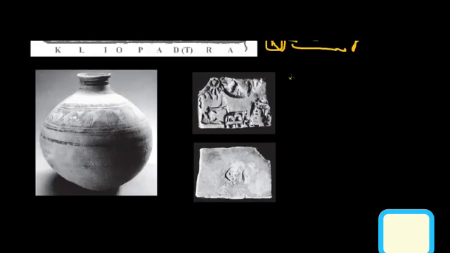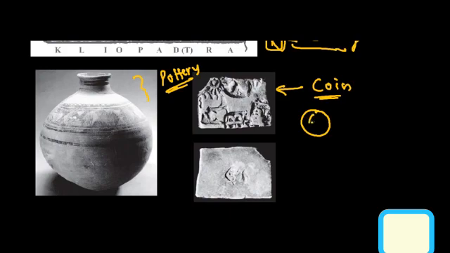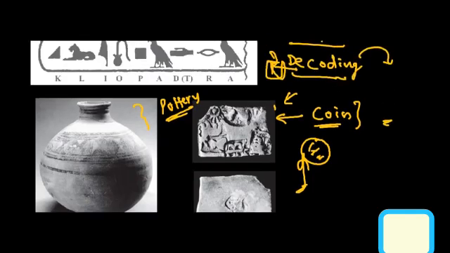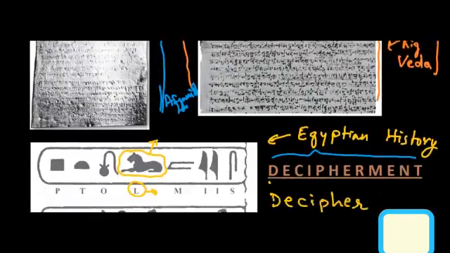And then the archaeologist can also search for clayware or metalware. Here we have an example of pottery. This is clayware, certainly. This is an example of a coin. Just check what kind of coins we have today. We have circular coins in today's era, and in those times, from Mohenjo-daro, they used to have square or rectangular shaped coins. These are coins.